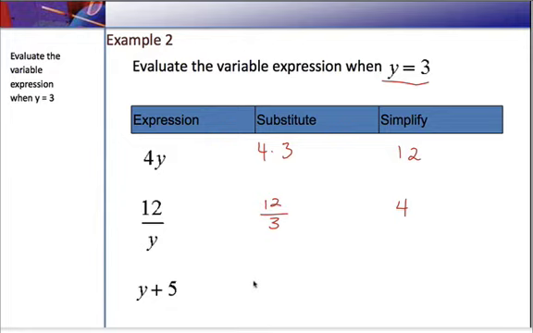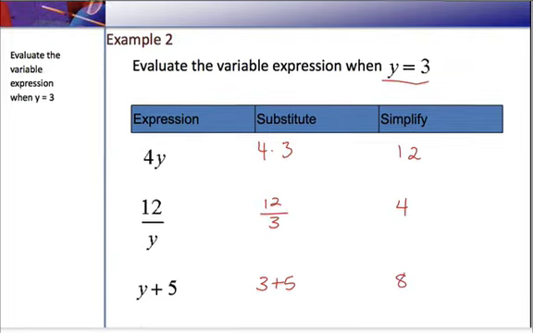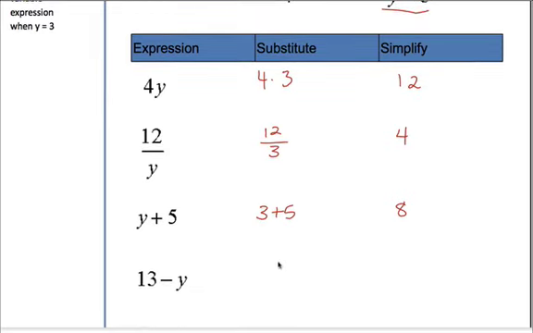And then in my last expression, we have the expression y plus 5. So if I substitute in my value, we'd have 3 substituted in for y, 3 plus 5, simplify that, and we get 8. So these are pretty simple expressions. One more here, 13 minus y would be 13 minus 3, and simplify that, and we would get 10. It just shows you the idea of plugging in your value. That's what it means to evaluate an expression.